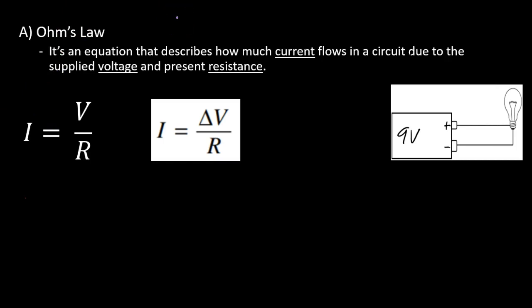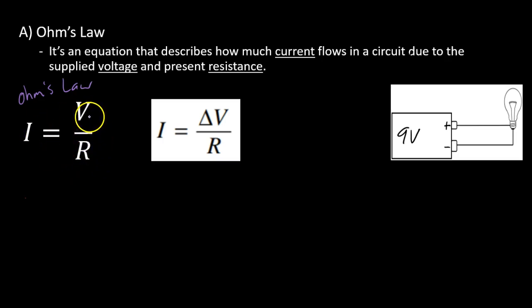Ohm's Law is really just an equation, and it's relating the three terms that we've already learned in previous videos: current, voltage, and resistance. Here is the equation right here. This itself is Ohm's Law. It says that the current that flows through a circuit is equal to the voltage being supplied by, like, a battery divided by the resistance. Now, you don't need to know where this equation comes from, but it should hopefully make sense to us.